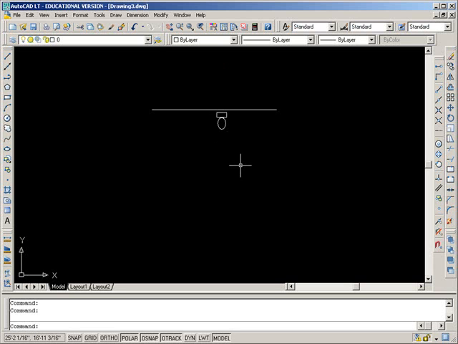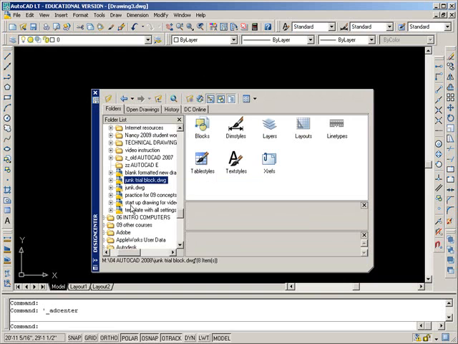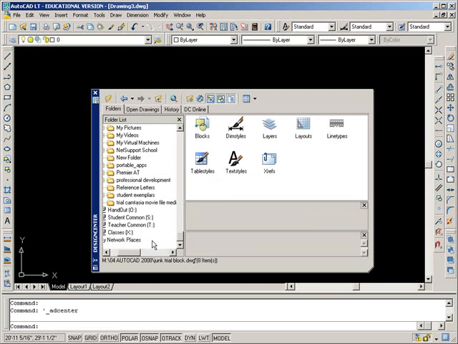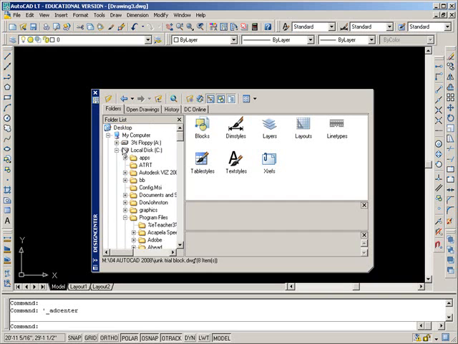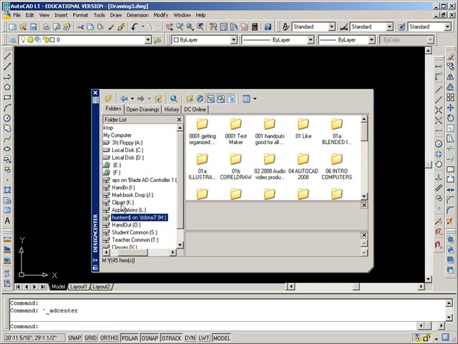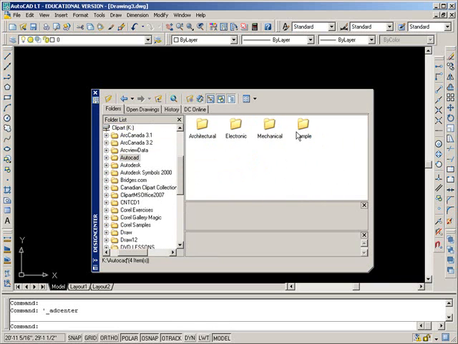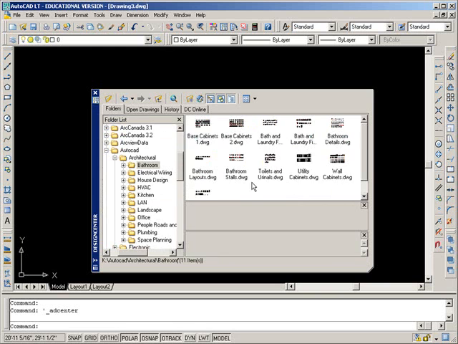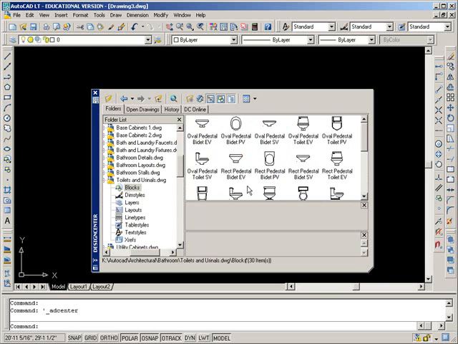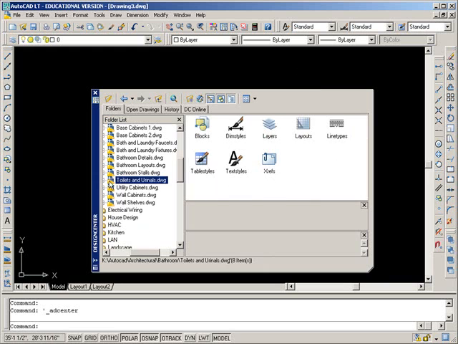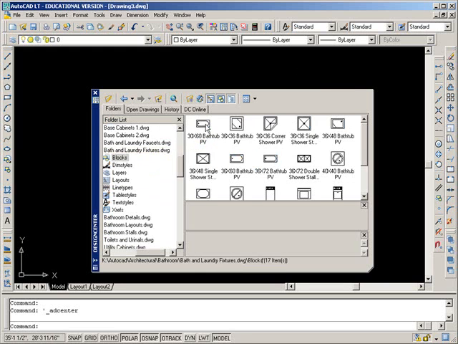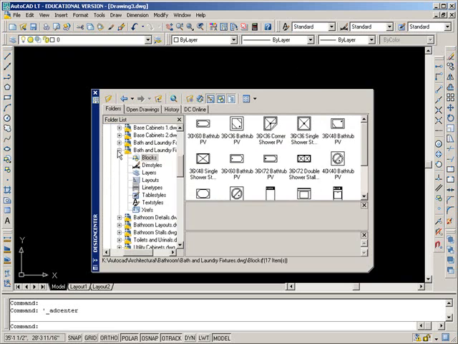So it's a very powerful tool to use. I'm going to come here again just to show you that in our clip art drive, which we have to find, there it is, clip art, AutoCAD, architectural, bathroom, here are some toilets and urinals. And we have elevations, plans, all sorts of things. So we can drag and drop from here. There's all sorts of different kinds of blocks in each of these little symbol libraries, we would call them.